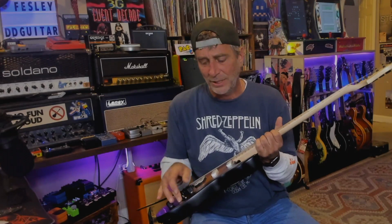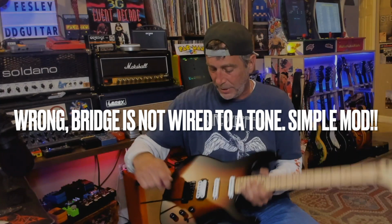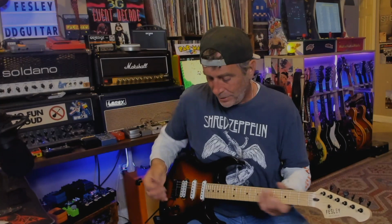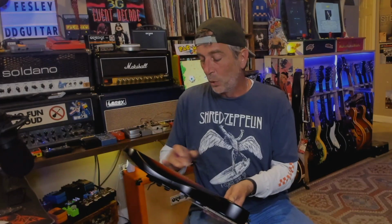So I think we've got bridge tone, and then neck volume and tone would be my guess, and then probably a master volume. Oh, and it's right at a good spot for those kind of swells. But it's a stiff pot. It's a little bit stiff. So there's your next learning thing, right? How to change out a volume pot. Put a Bourns in there or something like that.